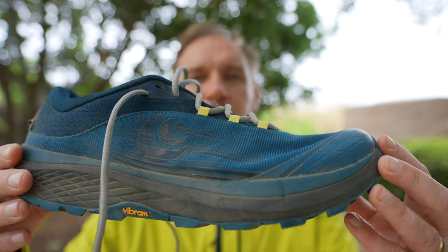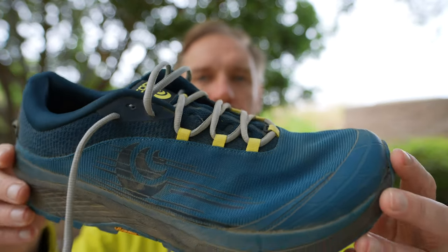We've got about 200 miles on these right now. You can see the condition they're in — they look pretty new, like they might have 40 or 50 miles on them. So I'm expecting these to last longer than the Ultra Lone Peaks, just like my TerraVentures lasted longer. I'm hoping for maybe 700 miles or so out of these. Overall, durability is great, and it feels a little beefier and more durable as well.